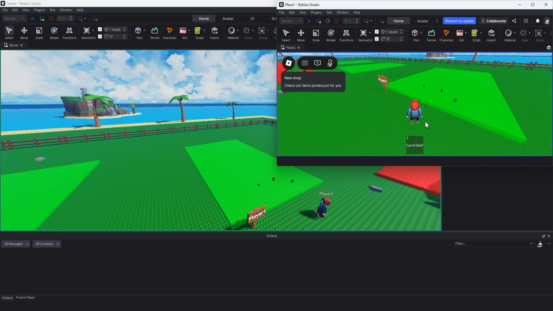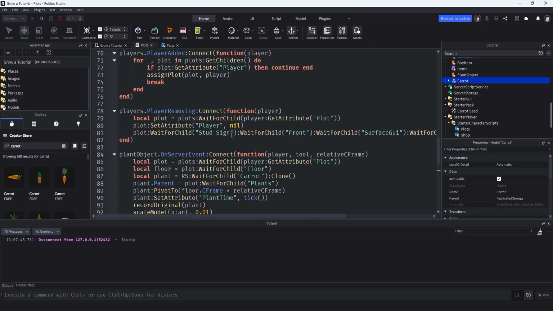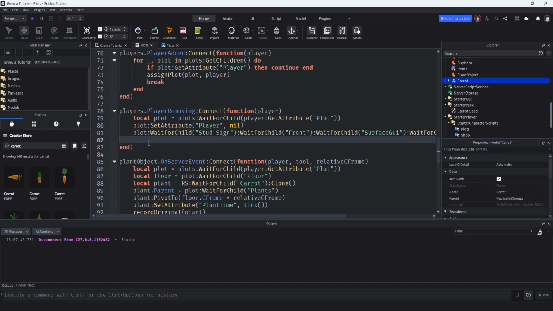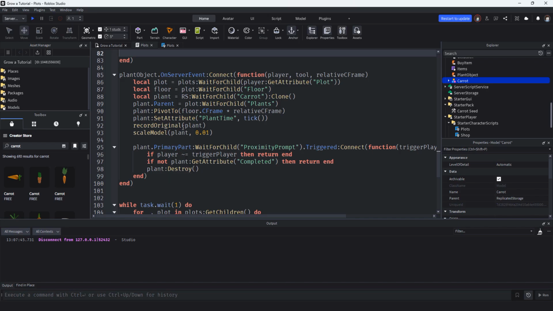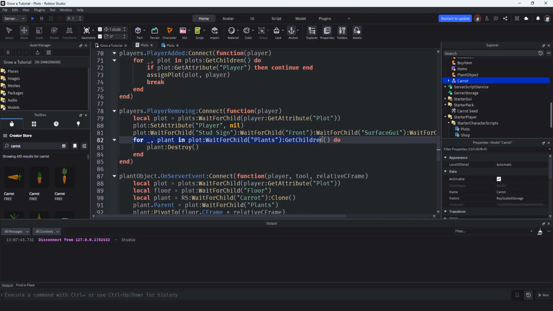However, it's been quite some time since we last checked what happens once a player leaves, and as you might have thought already, we don't even handle those plants yet. I mean, it's not that difficult, but instead of just clearing those flags and resetting the sign again, we also need to pretty much do what we do here. Despawn all the plants the plot has to offer. As always, perform an action for all of the plants. Make sure to use the correct name here, and the action being destroying the plant.